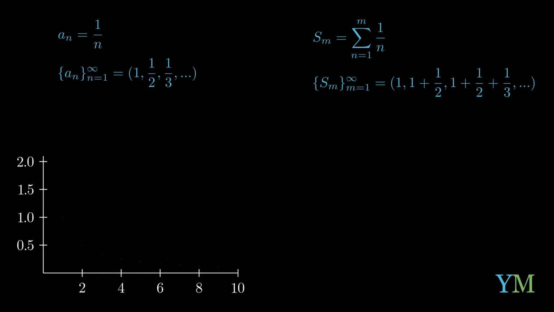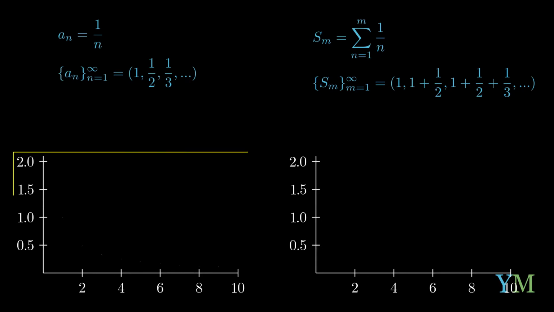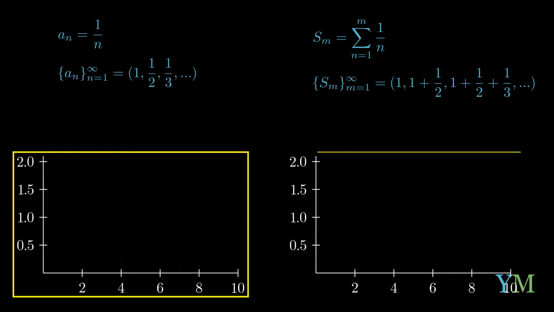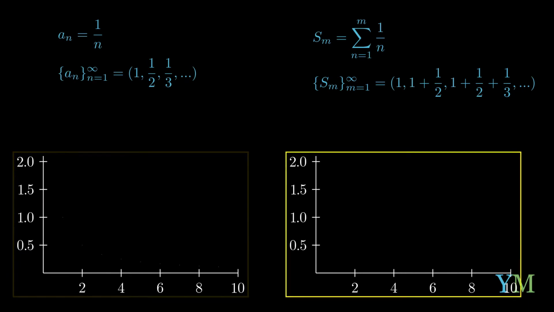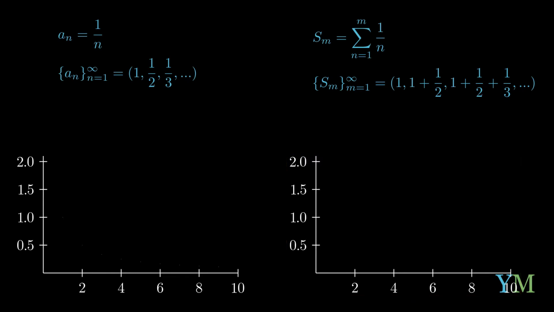As usual, if we see what we're doing, we'll understand it. So let's create another graph for our second sequence, our sequence Sm, and understand exactly how that looks. Our left graph is going to be the graph of the sequence an, whereas the right graph is going to be the graph of the new weird sequence Sm. Now, an is 1 over n. We already know how that sequence looks, and we know that the first term is 1, which is also the first term of Sm.